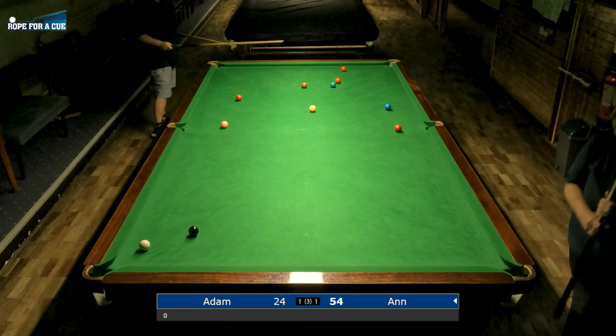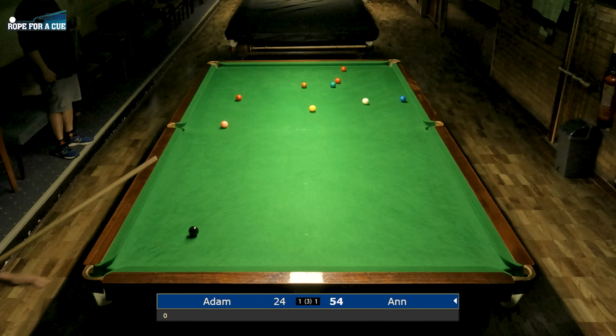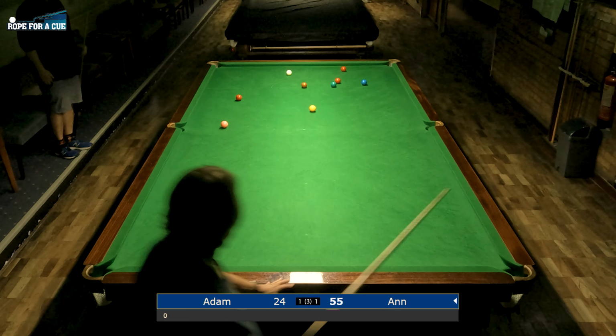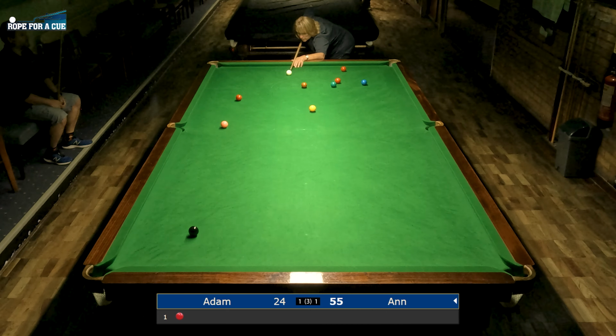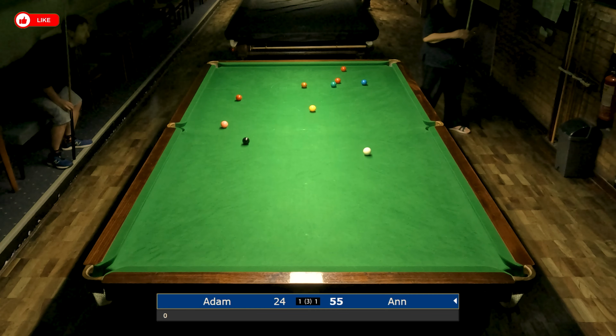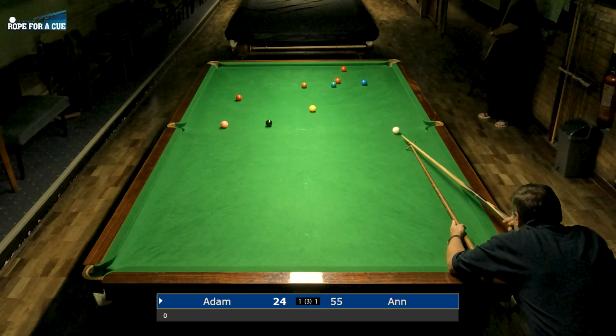Somewhere like that, but not quite. Put that red too close to the middle, and she's managed to nail it, and another red off the table. But thankfully for me, she doesn't manage to pop the black, but neither does she leave me anything easy.